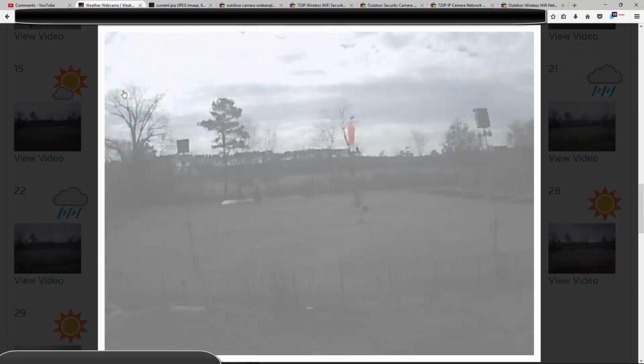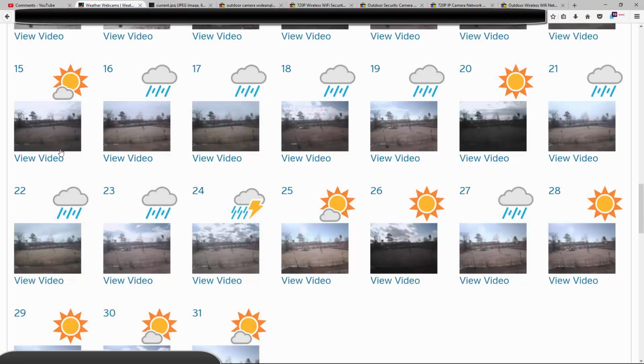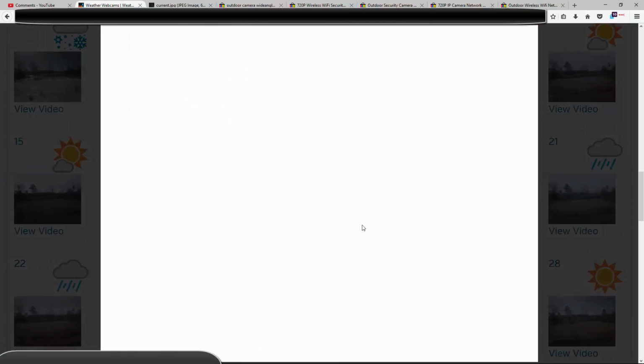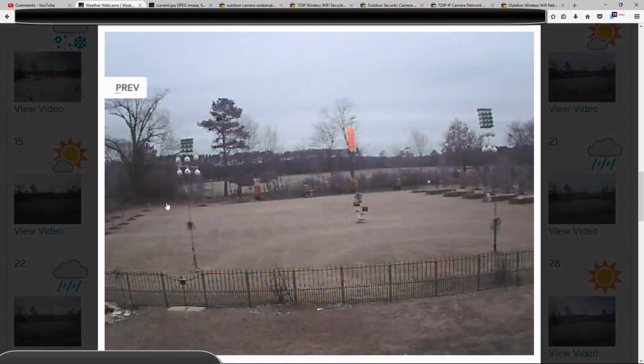So let's try to find a date that, I think, has a little bit of snow on it, so you can actually see everything start popping out a little bit more. So yeah, I guess this is the best picture we're going to get. The thing to note is this entire thing is about two-ish acres, almost two acres. Not quite. And we have an open area with a garden over there, beehives, then a farm field back there, a pine tree farm over on that side, an orchard on that side, and what you can see in the middle and all that. The fact is it is a large area.